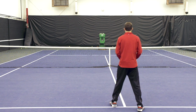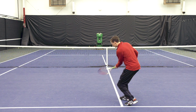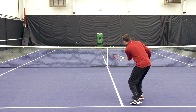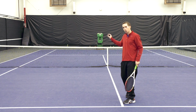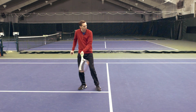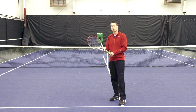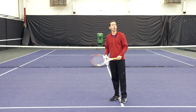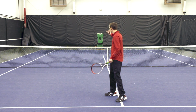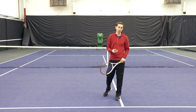So from back here, the last thing you want to do is be abrupt and punch through the ball. You can make it that way, but you've got a tiny, tiny window for success when you get down low and you punch at your volleys. From down there and from back here, you have to be soft, and there has to be some touch. There has to be some feel and some finesse in order to be consistent and be accurate and place the ball where you want it to go.